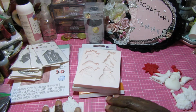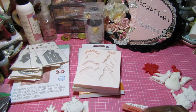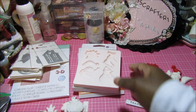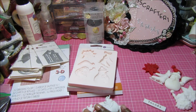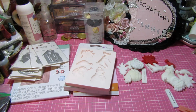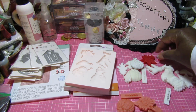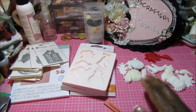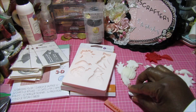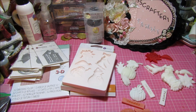I just need to redo them with the new resin that I bought, and I'm sure that they will come out way better than this first set, and definitely better than the colorful ones. Like these pieces I will use, these I'm going to trash, and then some of these I will use and some of them I won't. But that is my haul.